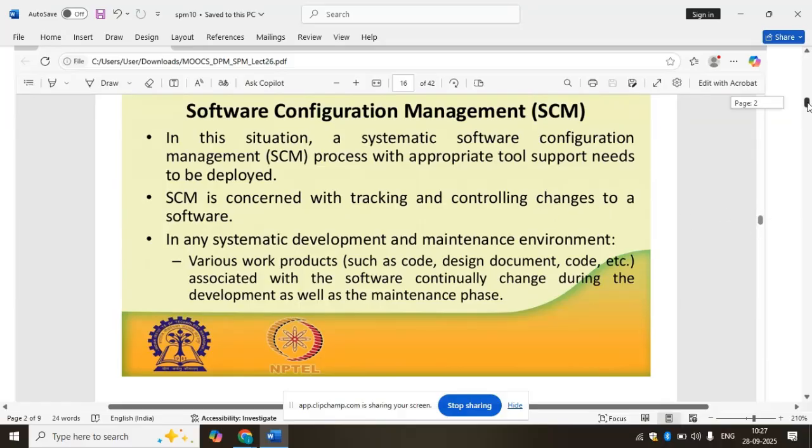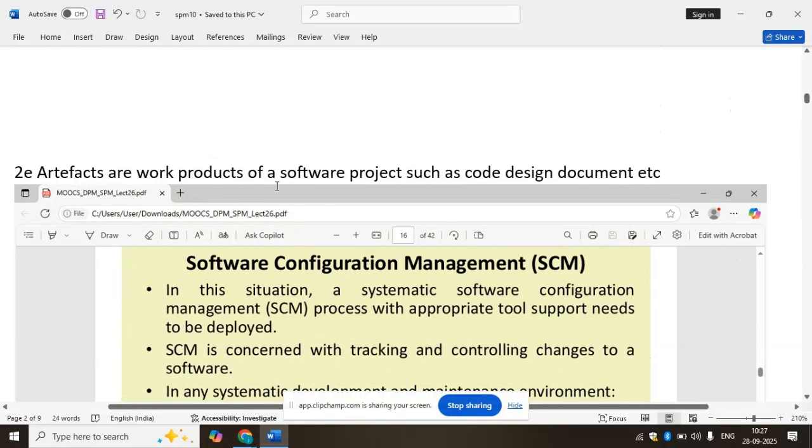And the key is the various work products such as code, design, document. What do you mean by artifacts? Artifacts means work products of a software project such as code and design document.